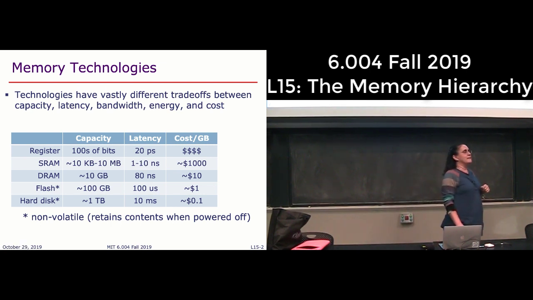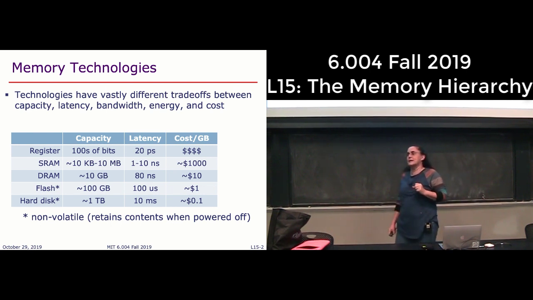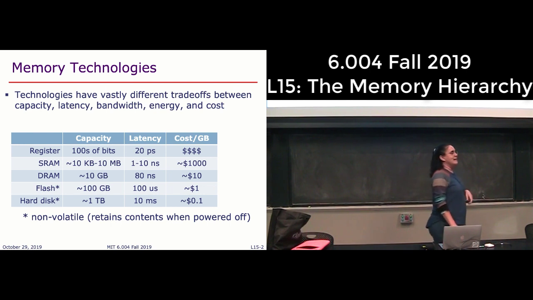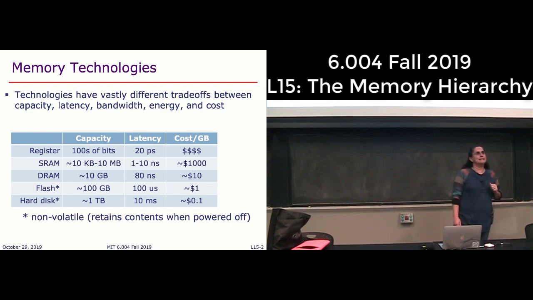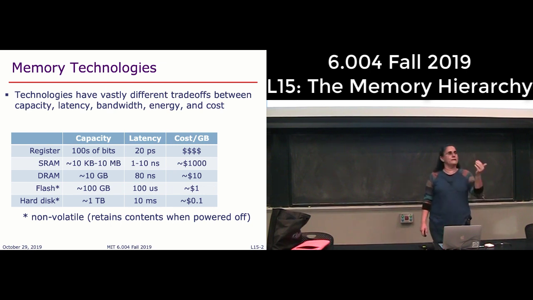Moving along, the next memory technology is DRAM, which stands for Dynamic Random Access Memory. It allows for even more capacity than the SRAM, so now we're up to orders of 10 gigabytes. And we haven't paid too much in terms of latency, about one order of magnitude between the SRAM and the DRAM. Finally, we have what's called non-volatile memory.